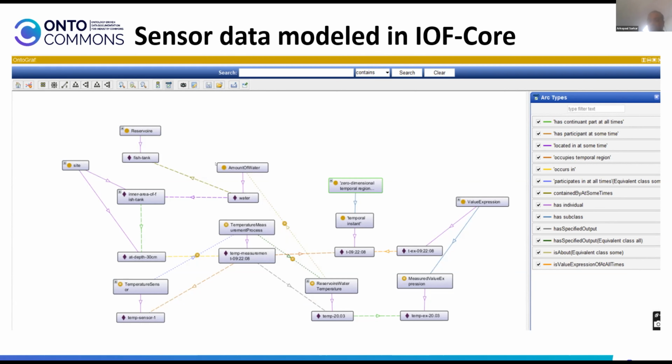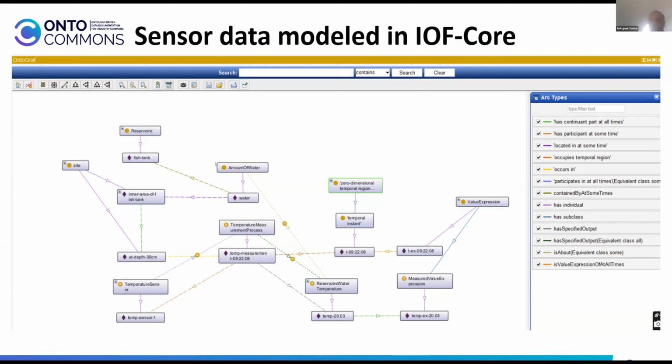And it says that in this process, there is a participant, which is the temperature sensor. And then you have a specified output for this process, which is a temperature measurement value.